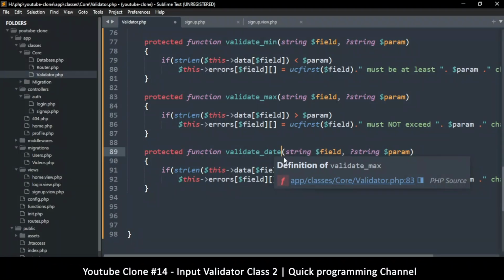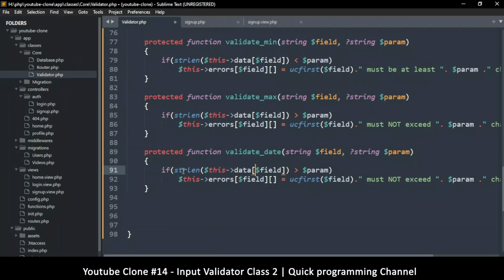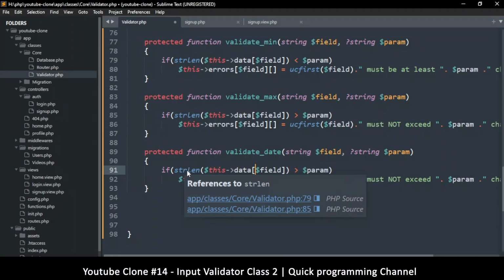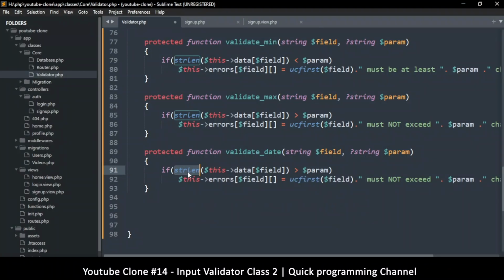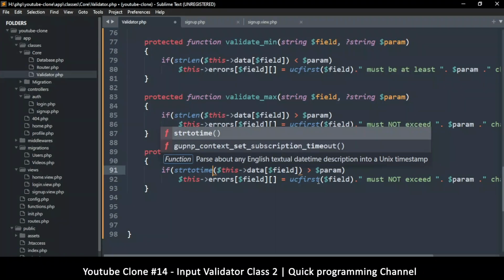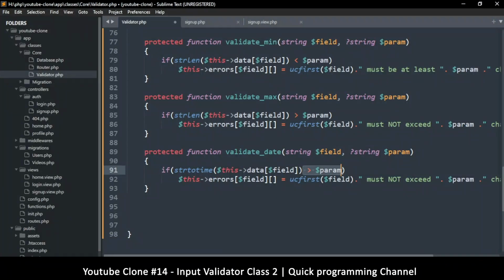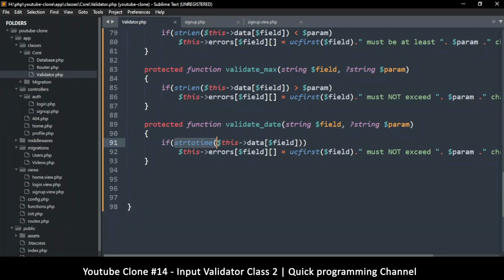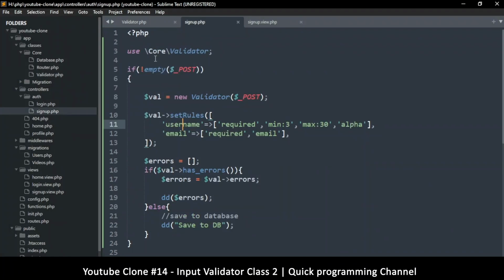Date. Yes, of course. So in this situation, in order to figure out if a date string is valid, you can convert it to time. You can use the function strtotime like that. There will be no param in this case. So if strtotime, right? I don't know actually what this brings up. So what I'm going to do instead is, let me go to the sign up page here. Let me do an experiment.